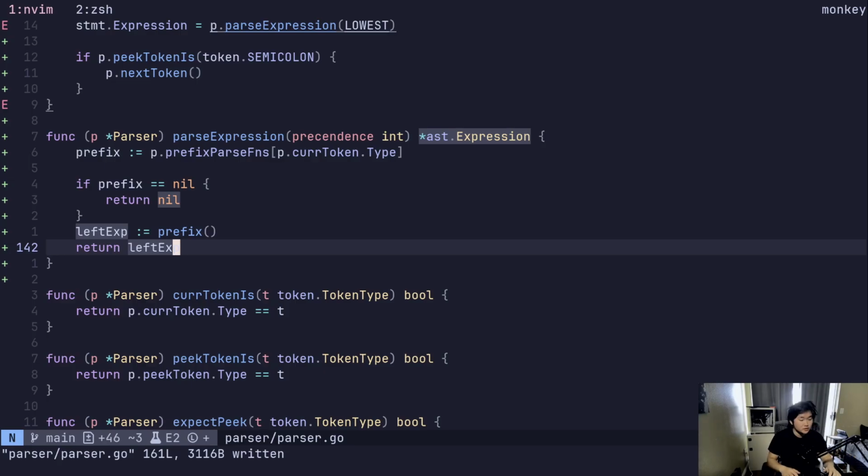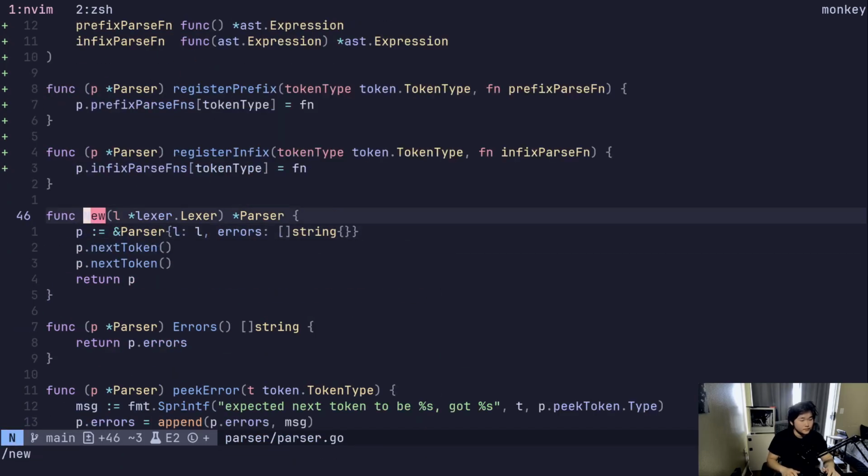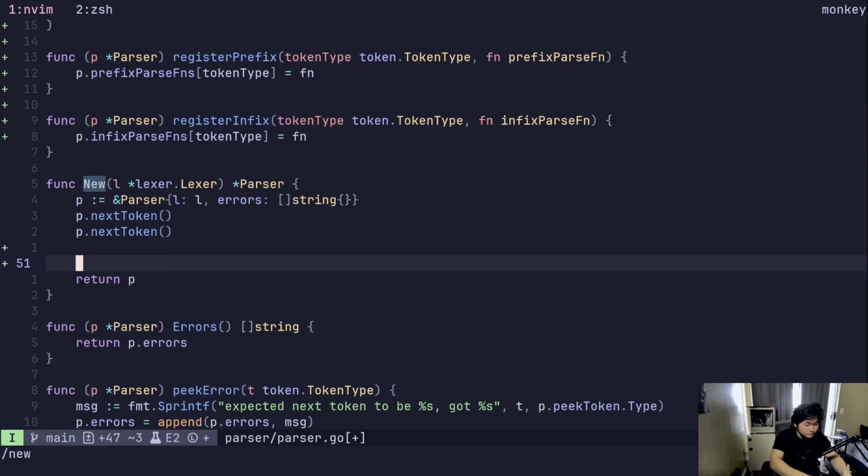So in our new, right? We can actually map them out. P dot prefix parse functions.